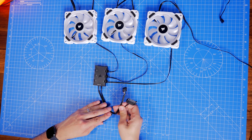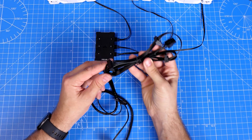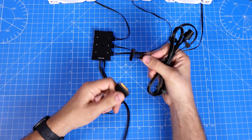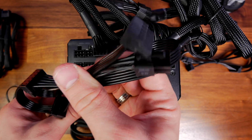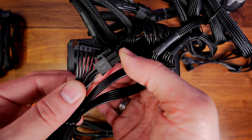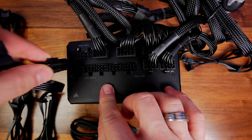You also need to plug in the USB connection and the SATA power. The SATA power goes to the flat power connector and plugs into the power supply unit. What you're looking for is a daisy chainable cable — it's used to connect hard disk drives and SSDs generally, and also fan control boxes and RGB controllers like this. You plug the SATA connection in and then plug the other end into your PSU. Here you can see a sample from the Corsair RM850 — that connector plugs into the SATA/PATA connector on the power supply.